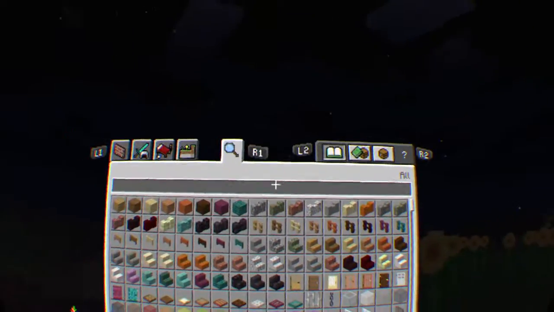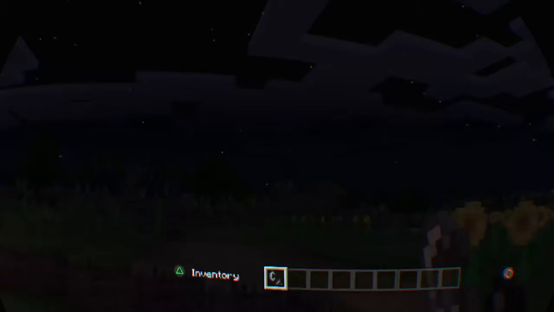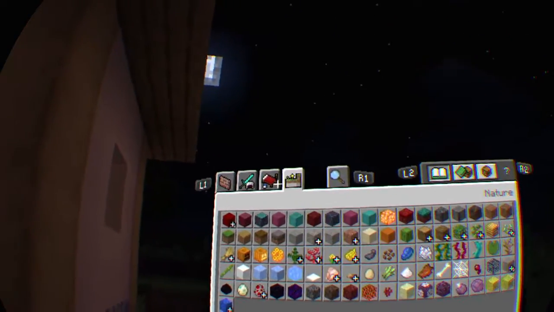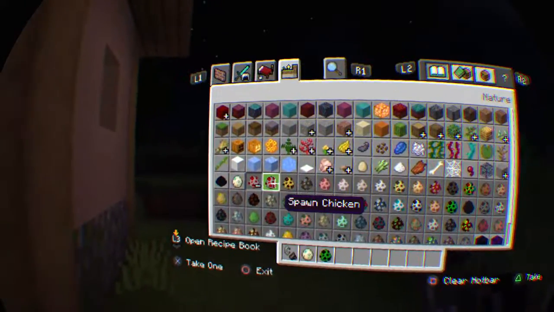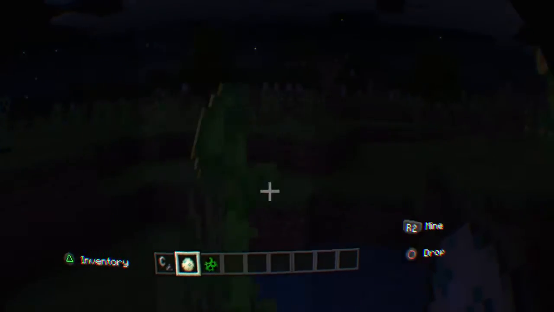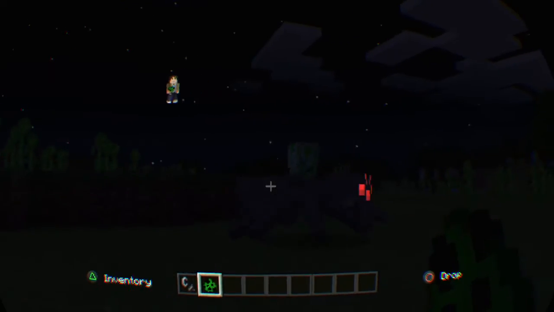Oh my gosh, it looks so weird. I have to move my head around to view things. What should we look for? Flint and steel. And I need some creepers. Okay, I'm getting kind of used to it. Why do I have a sea turtle leg? Oh, there's a creeper right here.